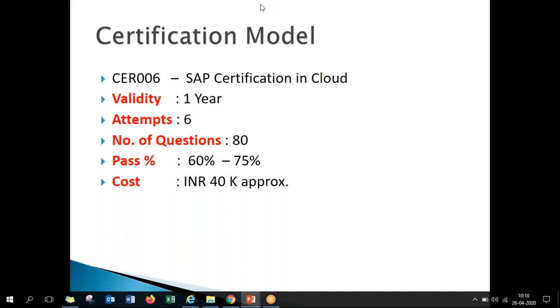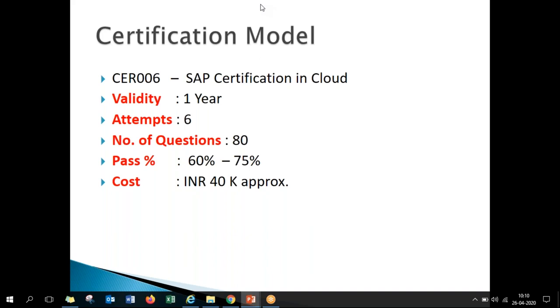Every correct answer will give you 1 point. For wrong answers, there are no negative points. It's completely multiple choice again. You don't have any descriptive answers or lengthy descriptions. You need not type anything. It's all about radio buttons and checkboxes. So this is how the certification model would look. At the end of our sessions, the way you have to practice and prepare, and where you have to go and register for your certifications, more details on that we'll definitely give you.